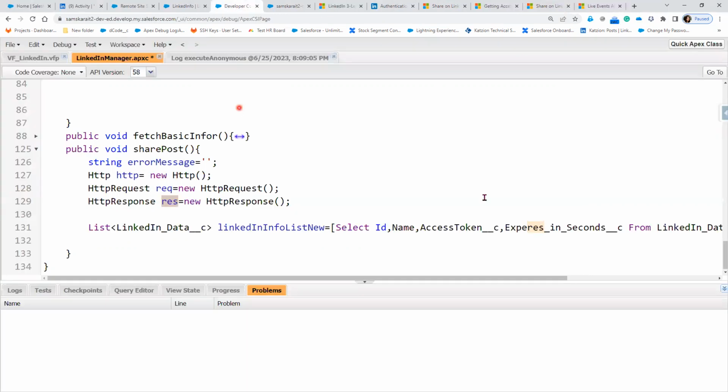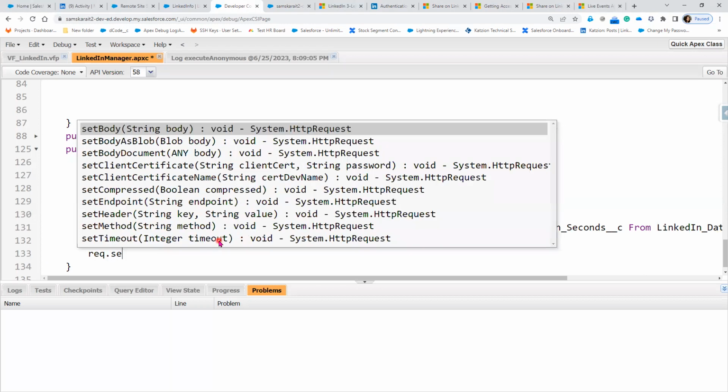Go to the developer console. Here, first let me set request.setEndpoint. Now let's set the method first. Swapna, this URL we need not add to remote site settings; it is already there. Let's check that.